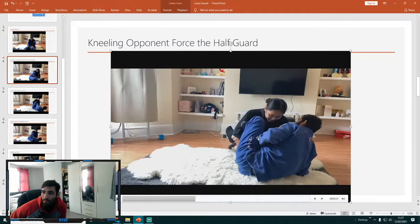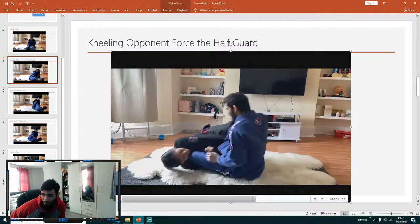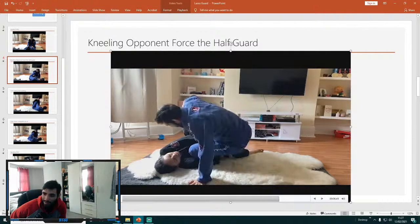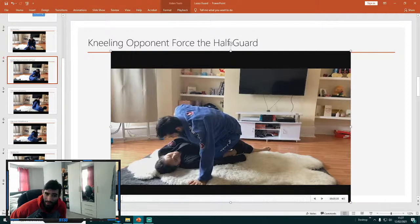So I think keeping this one, you have to be a bit nasty. Keeping the sleeve and grabbing the trousers as you come up. I think that's the most important factor to keep this. See, I did it wrong there. I still let go of the sleeve. I think I should pull up on that sleeve, kneel on the bicep, kind of do a little bicep slice on it, and try to hold on so that the person doesn't scramble.